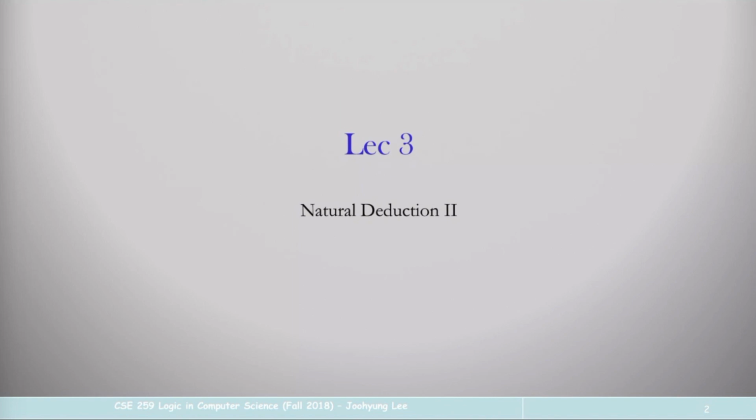Okay, so today and the next class will be about natural deduction. We touched briefly on natural deduction last time, but it was very minimal. So we will see a lot of natural deduction rules today, as well as next class. Now these rules are in fact somewhat difficult for humans to learn, but it's very easy for machines to automate. So this is something that humans are now really competing with machines.